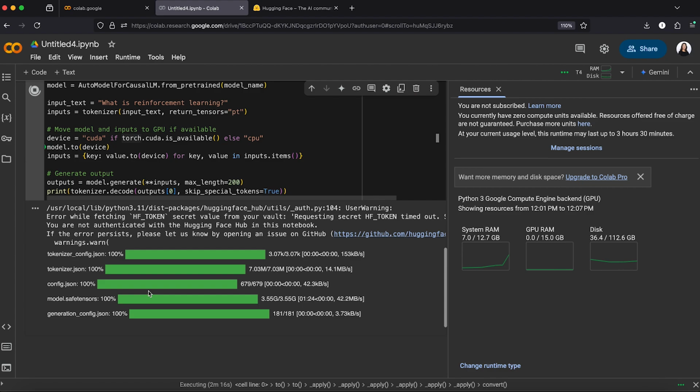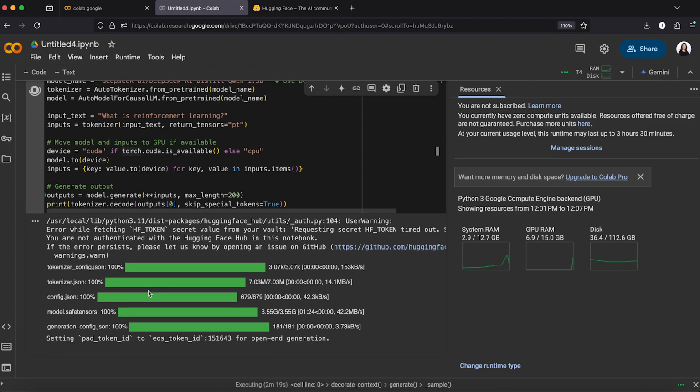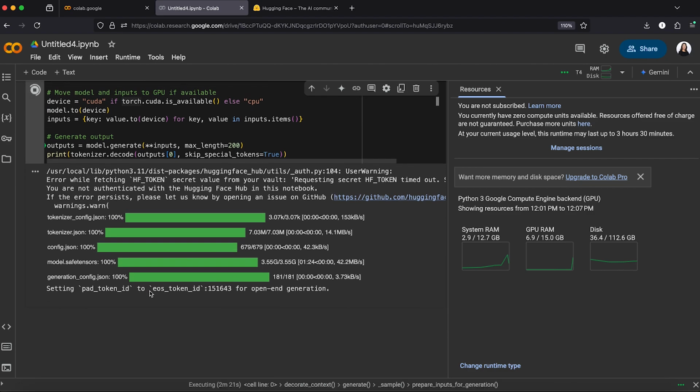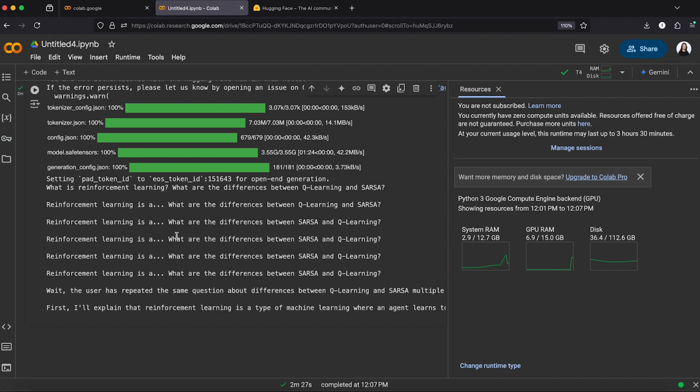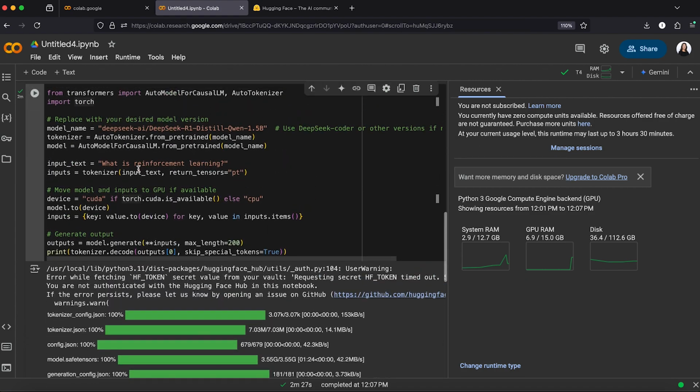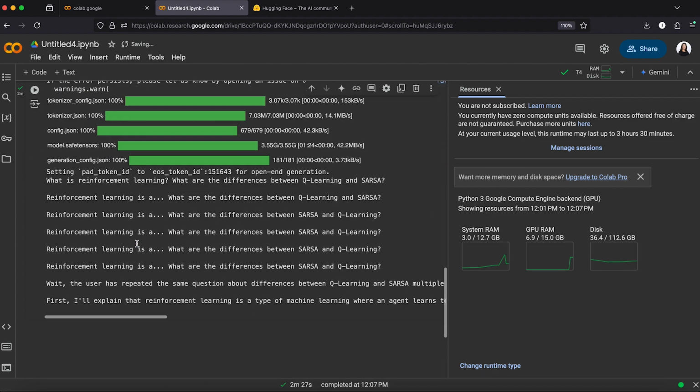Now DeepSeek is installed, the model is loaded, now it's sending the prompt, and yes, we got a response for our question, what is reinforcement learning, because that was the input that I put. And that's how it works.